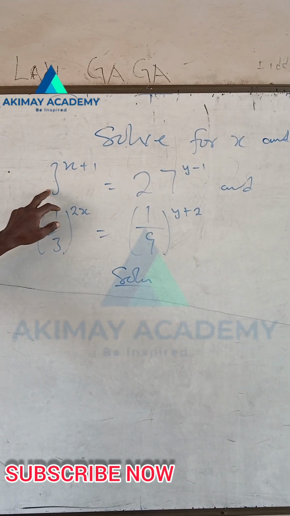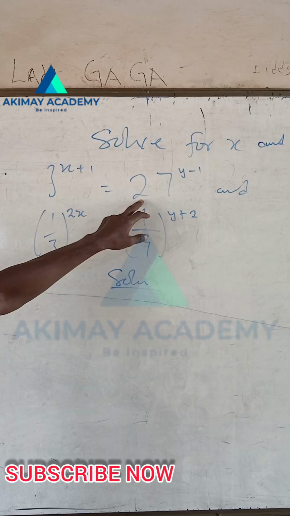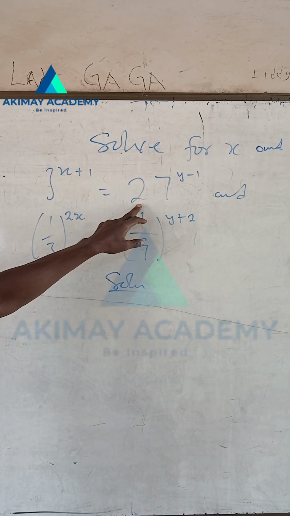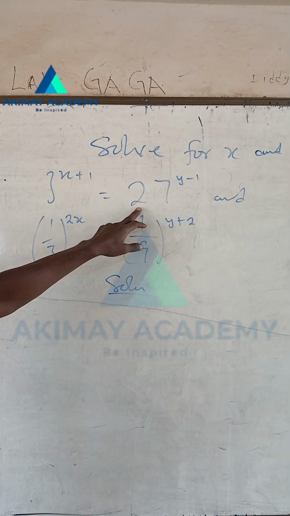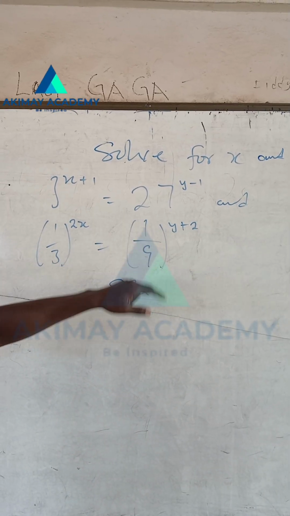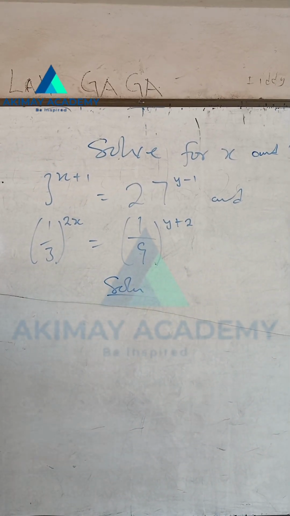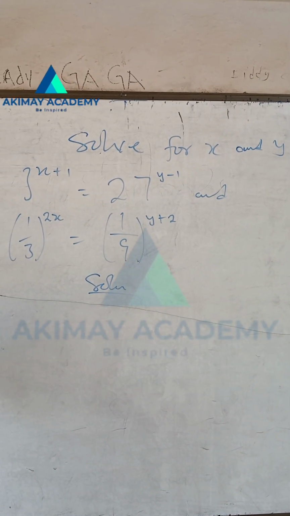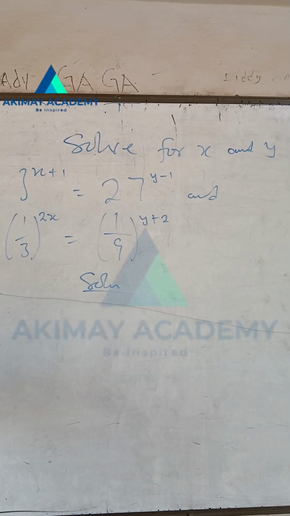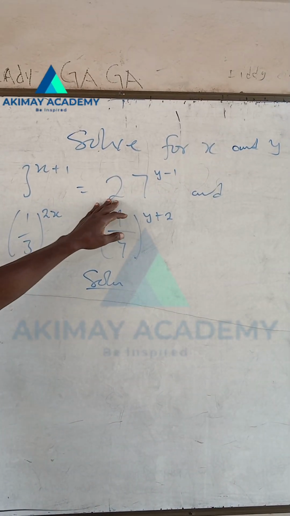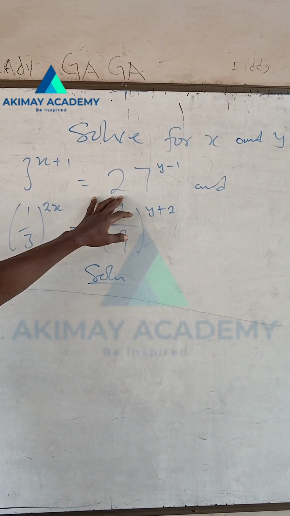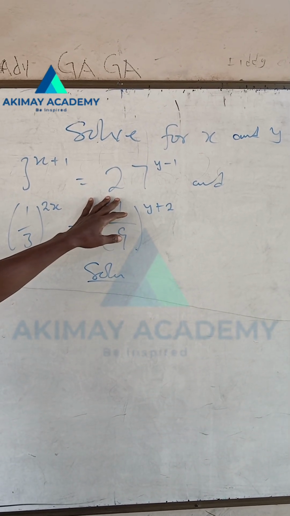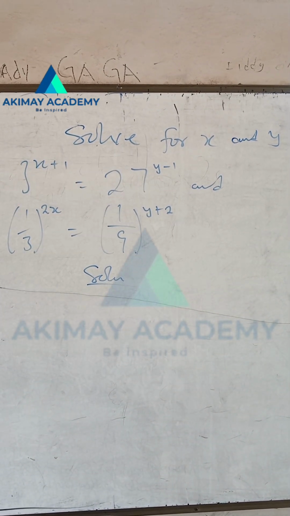Because the base over here is 3, we have to look out for a base of 3, or we have to ask ourselves, is there any way 3 can be raised to a certain exponent for me to get 27? Is it possible? Yeah, so over here you can see that it is possible, which is 3 exponent 3 will give us 27. So in place of 27, we can replace it with 3 exponent 3, so that it can help us to equate the exponent, right?